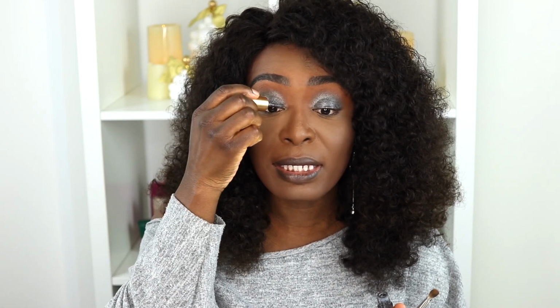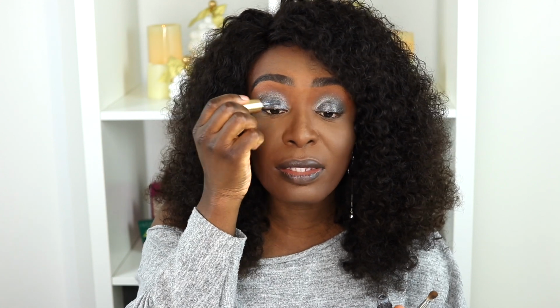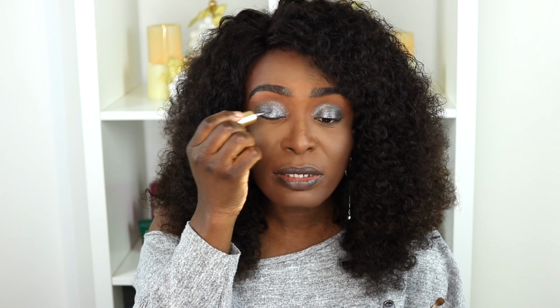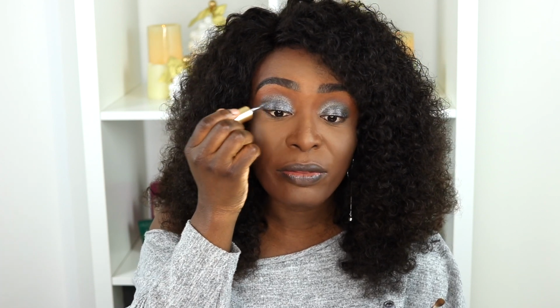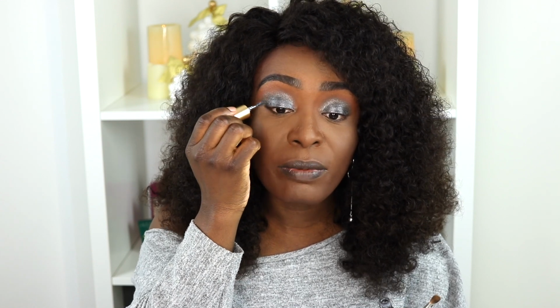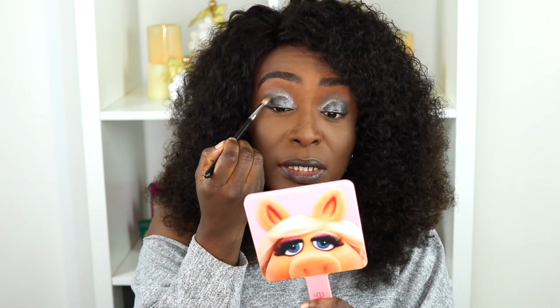So just to make it even, I'm going to go in with one more layer. And it has that bit of a wet look, as it was mentioned, but it doesn't feel that way on the lid. It's super comfortable. And I remember reading on the website, it's free of a lot of things that I think can cause irritation to skin. Like there's no fragrance in it, there's no talc. I don't think there's any silicone in it as well. I remember seeing that on the website.